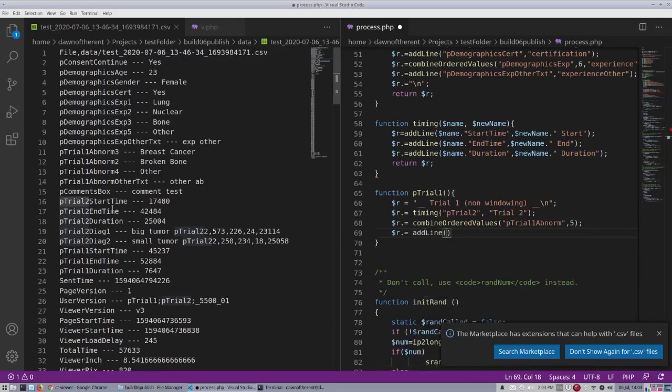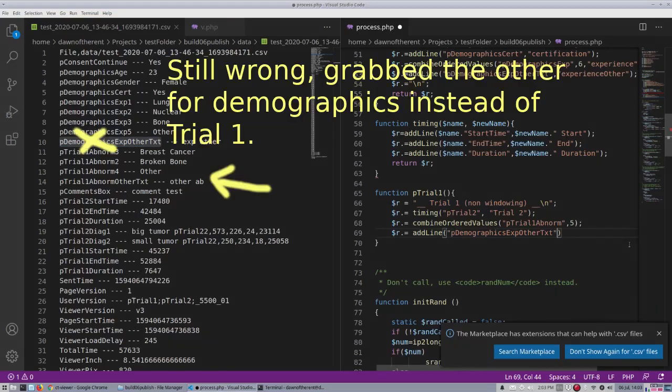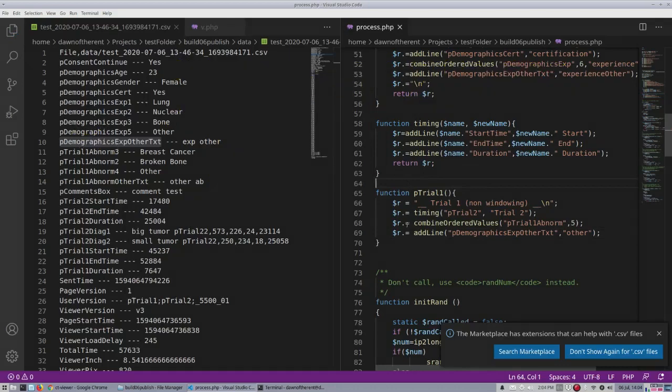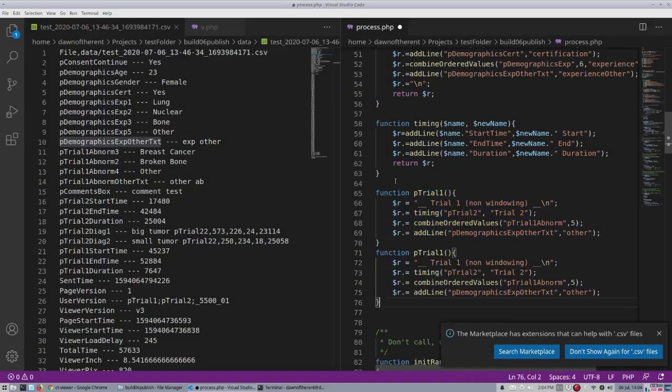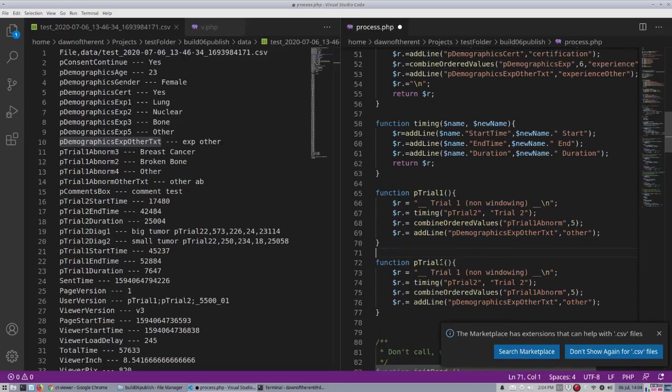And then our other, it's just this 5. No, it wasn't. There we go. You do 2. Let's see. Oh, that was wrong. This should be trial 1.